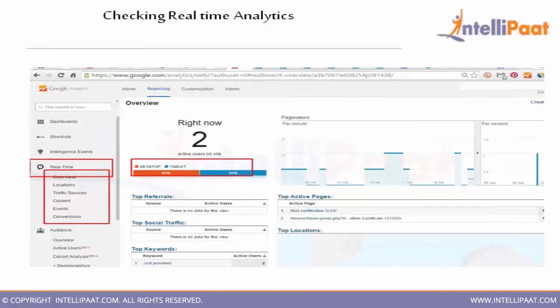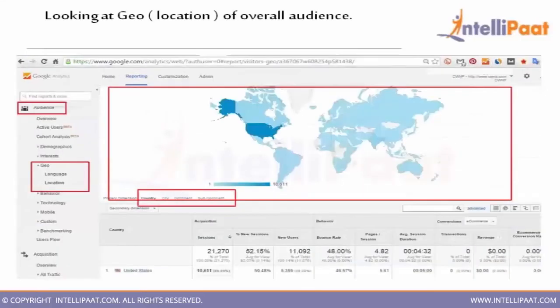Now what comes in, guys, is the audience geographic location. So now we would see the past data. We can not just see from the real-time analytics, but we can also see the data of the past 30 days or the past 1 year, and also check for the geographic places from where visitors have come in from. So this is one of the snapshots, guys, which I have taken from my Google Analytics account.